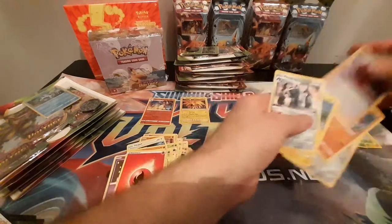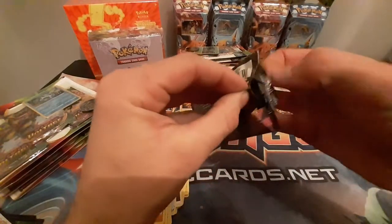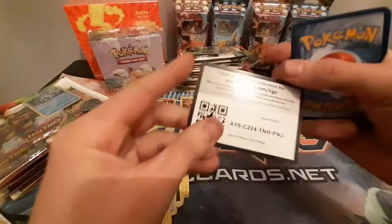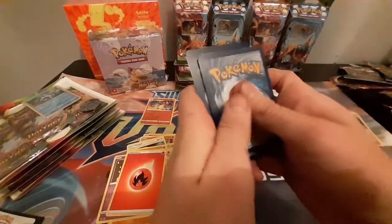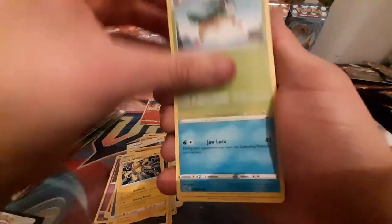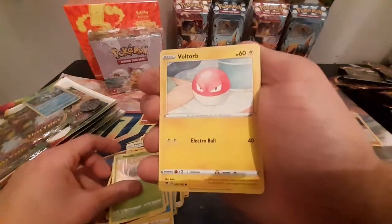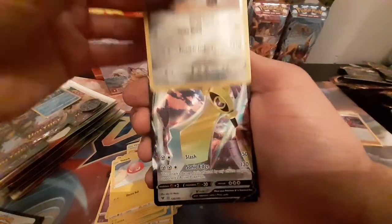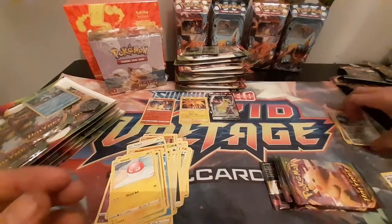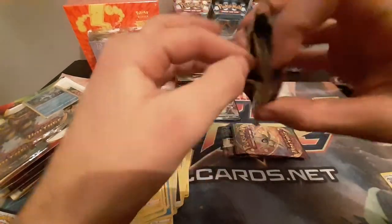First holo of the day. Just going to separate these reverses. How many of you guys are hyped on Vivid Voltage? Is anyone staying clear of this set? Drop a comment, let us know. Or if you're here just to get the codes, just sit back and wait — I'll pretend you're not using me. Galvantula, Gogoat, Raiolu, Chinchino, Nincada, Voltorb, Reverse Lucario, and an Aegislash V. Not bad — doing alright there, though I think we can get some better hits. Still pretty poor if you ask me.